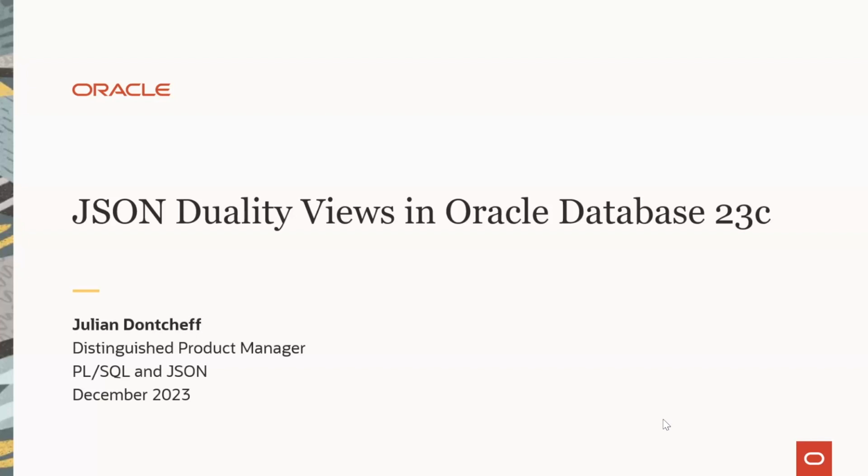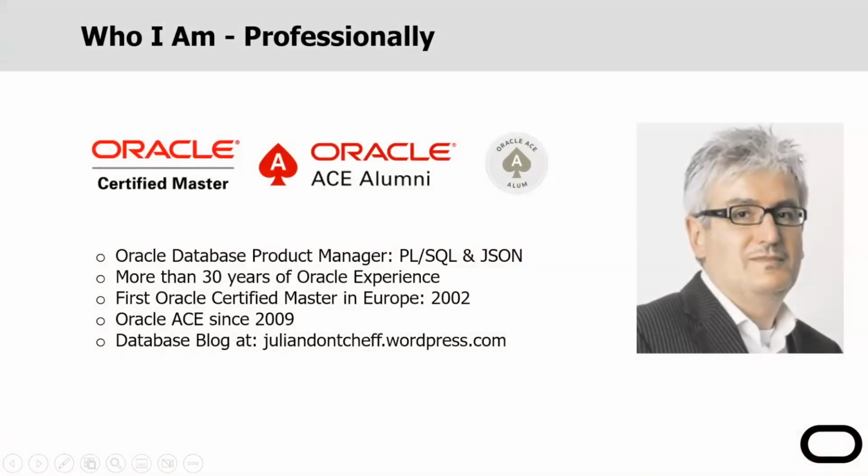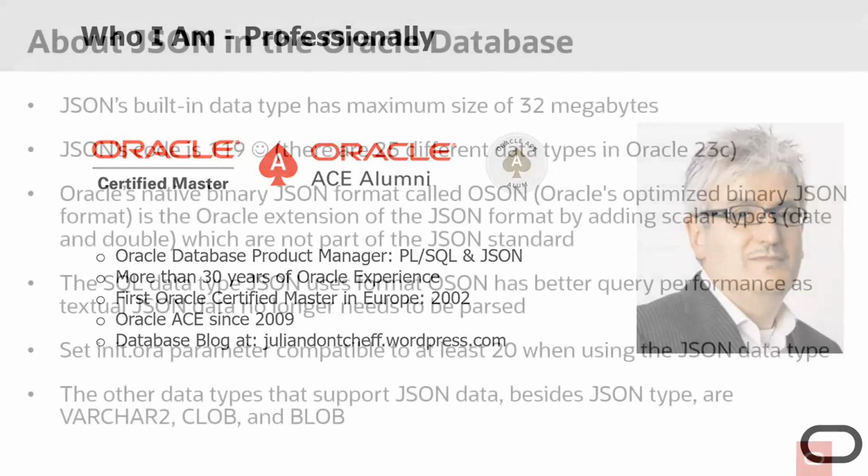All right, so good morning, everyone. I am Julian Donchev. I'm based in Helsinki, in Finland. At Oracle, I am responsible for PL/SQL and JSON. I'm the product manager for those two products. PL/SQL is, as you know, probably the programming language of Oracle. By education, I'm a mathematician. I graduated mathematics in the early 90s at University of Helsinki, and I even taught mathematics at the university for a few years. I run a blog on the internet called juliandonchev.wordpress.com. It's a database blog, primarily oriented on Oracle databases, but covers different databases. You can just Google for it, you'll find it easily.